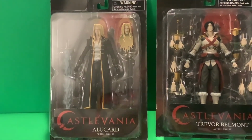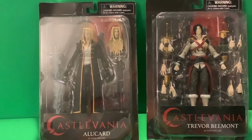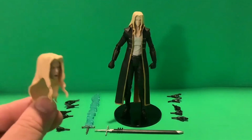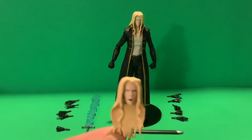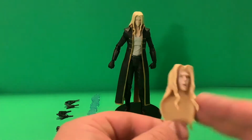What you see in front of these figures, a lot of the accessories will be hands. That's kind of weird though. Here's Alucard, and he has an extra head with the vampire look because he's half vampire. If you watch the series and know the lore, you can just pop that head right in there.